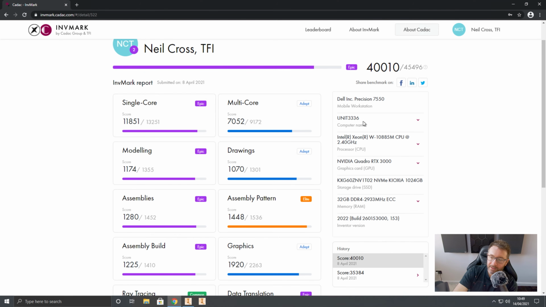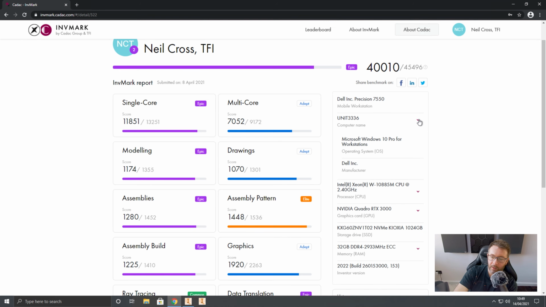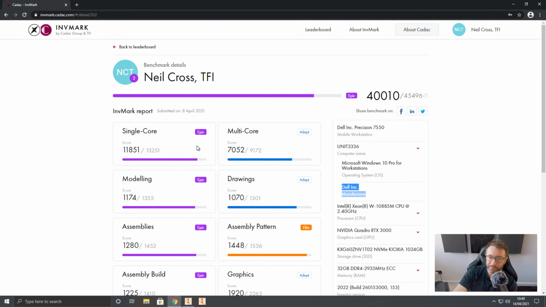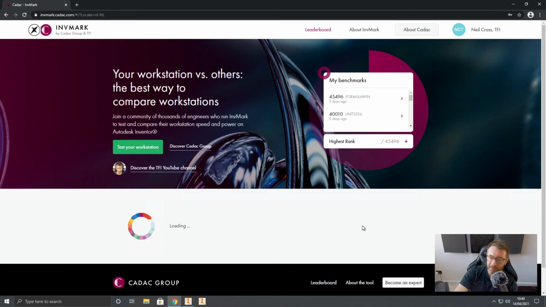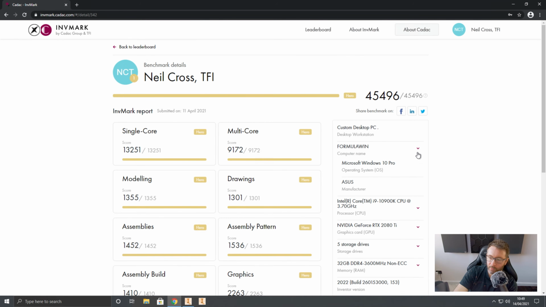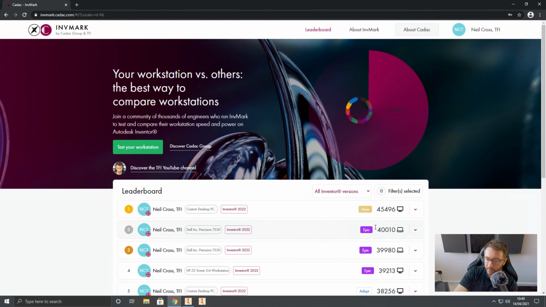If you expand some of these, some system properties have a drop-down arrow, and you'll see the operating system. The manufacturer will show, for example, if it's a custom desktop PC, what the motherboard was. If it's an Asus motherboard or an MSI motherboard, what manufacturer is at the heart of it, right? What's the vendor of the motherboard?